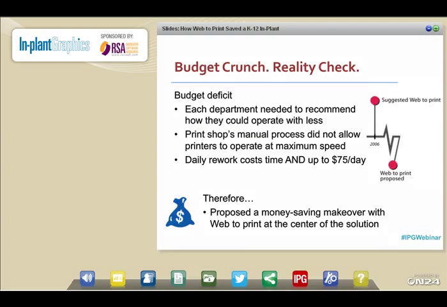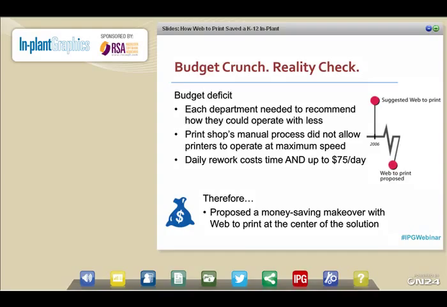When I arrived here at the Sheboygan Area School District, I knew there was a better way to do things, as I mentioned. Things that would eliminate a lot of our issues and have a big impact on the district. So here we were drowning in paper requisitions and paper orders with issues that I knew could be solved with web to print. So I had proposed a web to print solution when I came in 2006, but to no avail. It just wasn't in the cards until about late 2008 when this first round of budget cuts came, and we were asked to come up with recommendations as to where we thought we could save the district money, not only short-term but on a long-term basis.